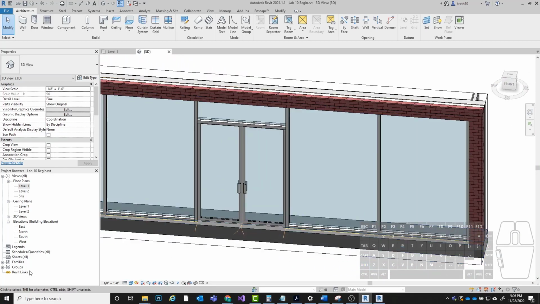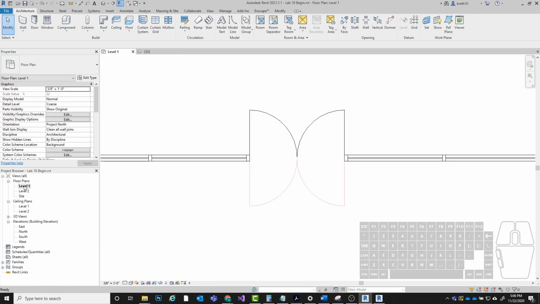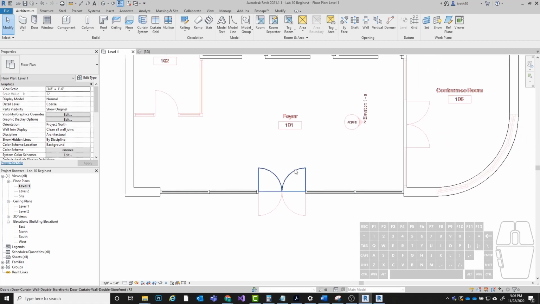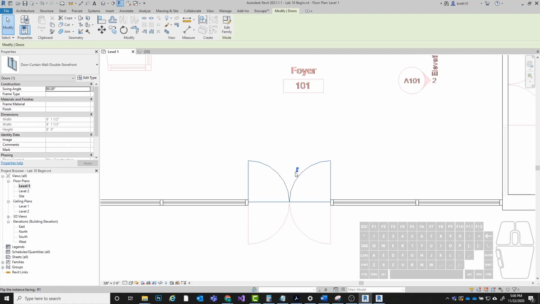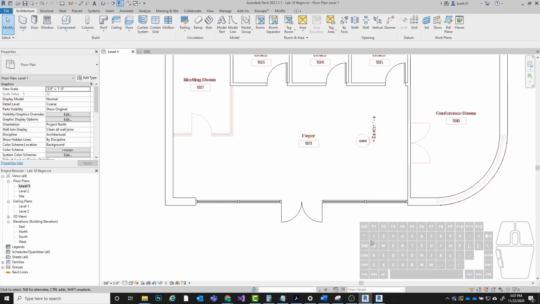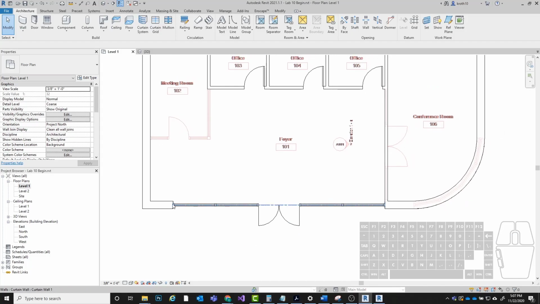All right. The next thing I'm going to do is go back to my floor plan, and now I just want to flip this door here so that it's in the correct orientation matching my floor plan. So I'm going to click on my door, and then I'm just going to click on this little flip arrow icon, and that's going to flip it in the correct position, and you can see now it's perfectly aligned with my underlay that's below it. All right, so that's basically how these curtain walls are going to work for the rest of this assignment.